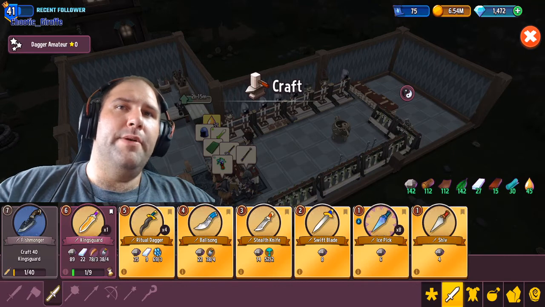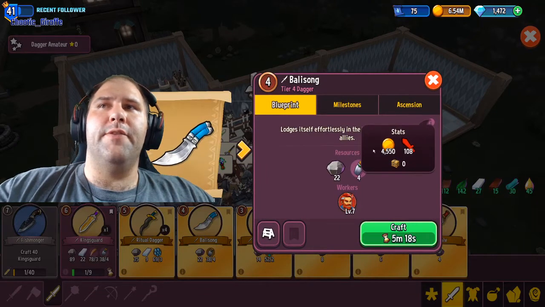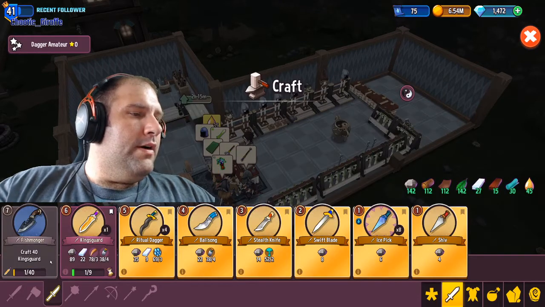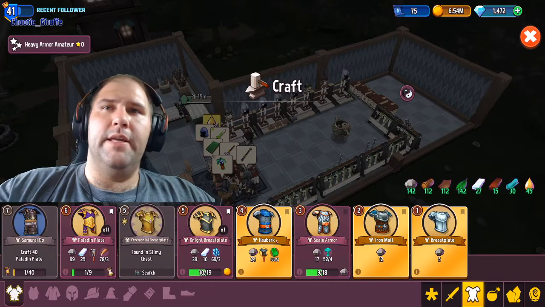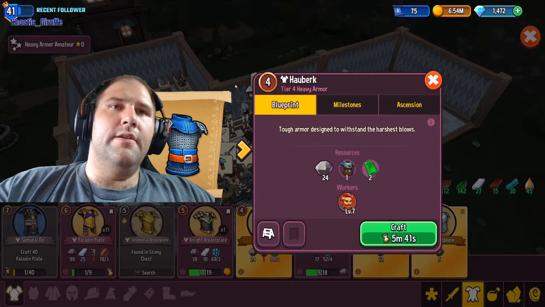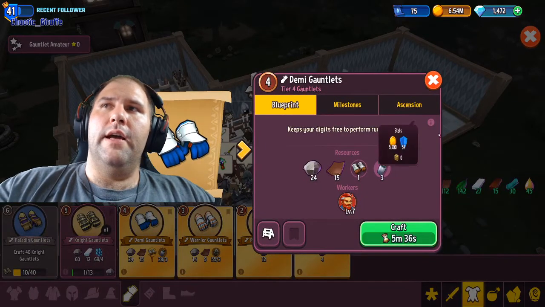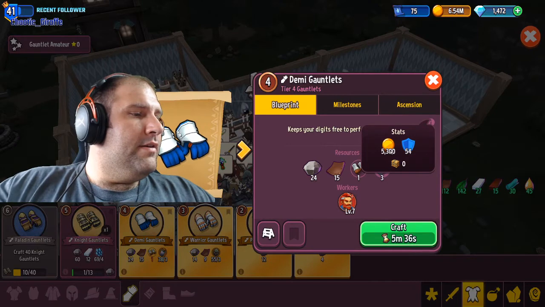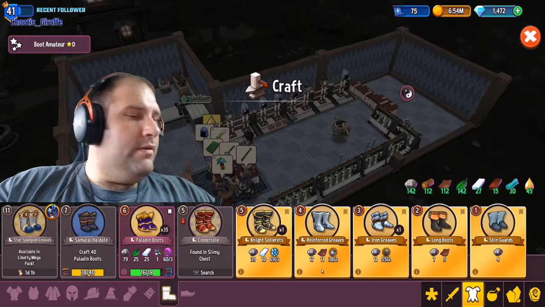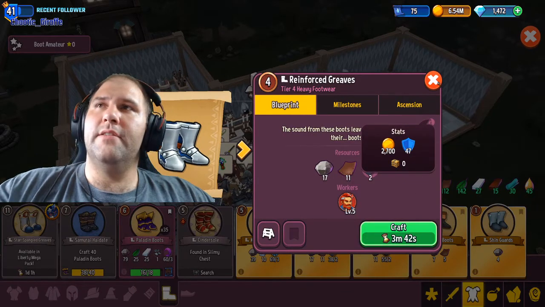Okay, so your tier 4 weapon is actually going to be a dagger, and it's going to be this Balisong here. It's going to give you 108 attack. So that's your tier 4. The tier 4 chest piece is going to be this guy right here, the Harbrook. It's going to give you 62 defense. Your gloves are going to be these demi gauntlets for tier 4, and they're going to give you 54 defense. The boots, tier 4, are going to be these reinforced greaves right here. They're going to give you 47 defense.